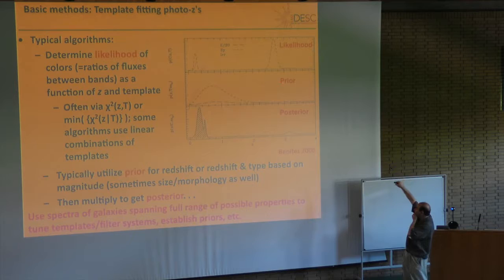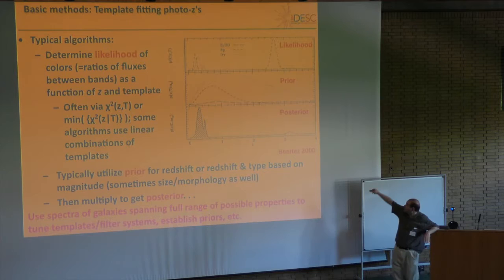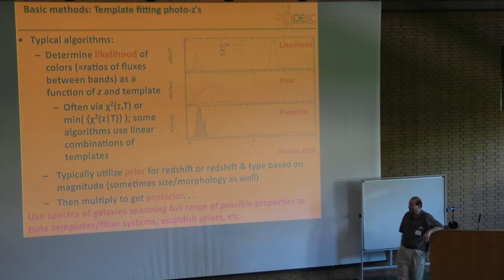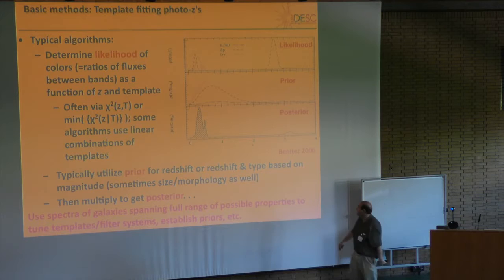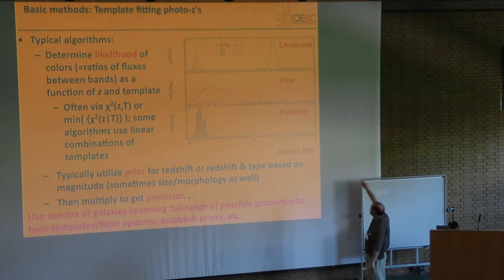So based on the magnitude of this object, it's likely to have an irregular type spectrum compared to other types of spectrum, more likely to be at redshift 1.5. And then we just multiply the likelihood by the prior, sum up over the different possible templates, and we get the posterior, so the probability of redshift given the flux and magnitude measurements. Okay. And so in the end, we end up with this posterior that's basically the product of this and this, summed up over the three possible templates. You can see we have some probability out here at z of 3. Most of the probability is at z less than 0.6.